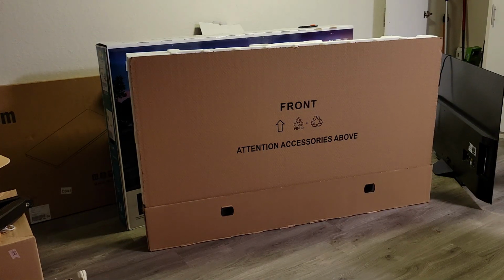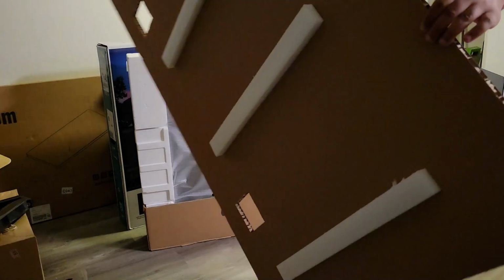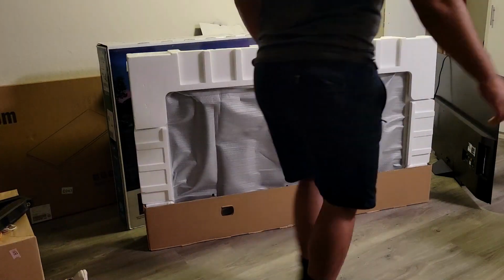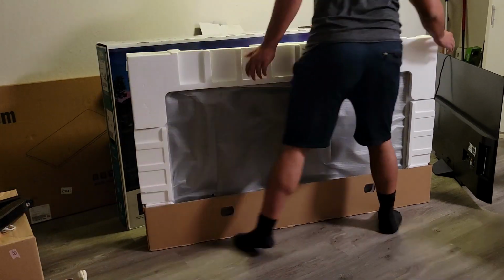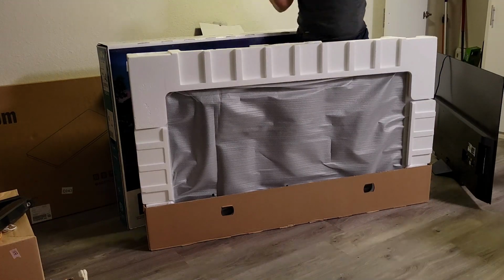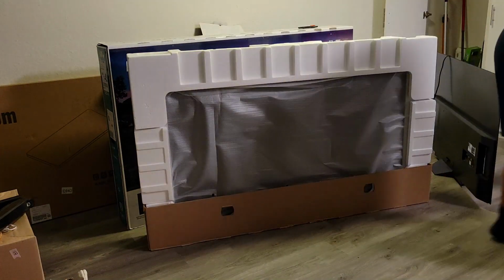This actually really helped because we drove it all the way from San Francisco to where we live, and that's about a 40-50 minute drive, and it was slanted crooked in the TV. I know you can judge me all you want. You're supposed to have the TV vertical and upright and all that junk, but guess what? It didn't fit vertical in my SUV. So what? We got it to fit. Thank you, Hisense, for putting this amazing styrofoam on your cardboard to protect the display.